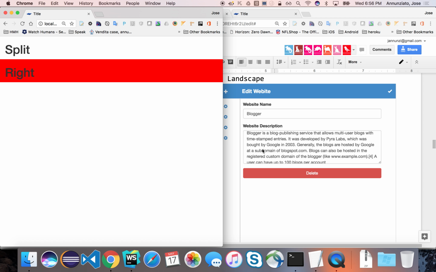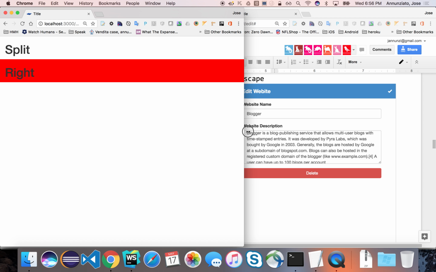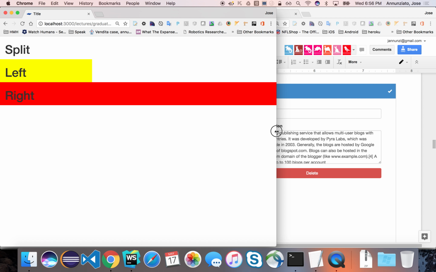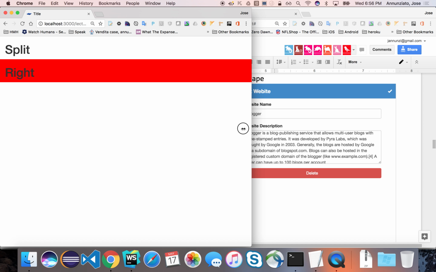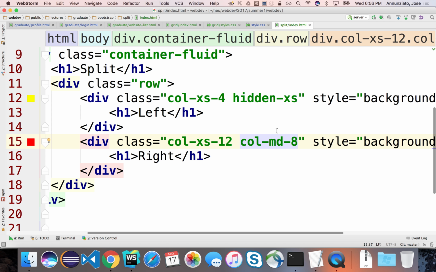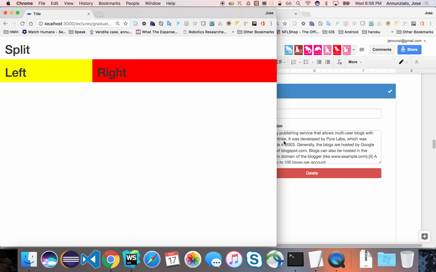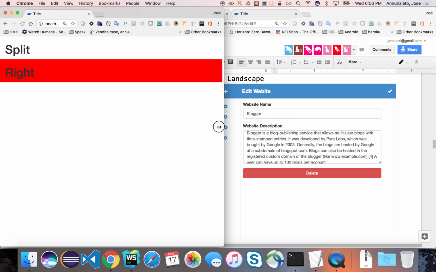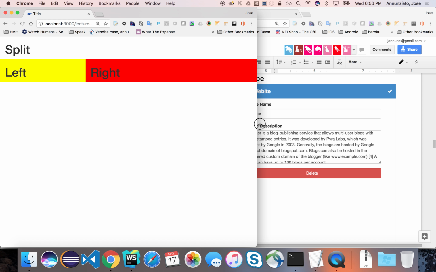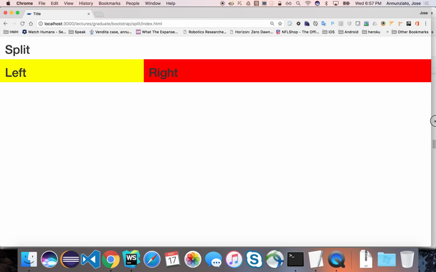There it is. Now the right takes up the entire width, and the left-hand side doesn't work. Wait, what happened here? Did I count it wrong? Oh, small. Sorry, small. Yes, I hate computers. They always do exactly what they're told. So there it is. This one disappears when it's extra small, but it reappears for small and above.